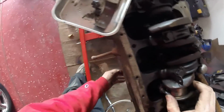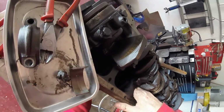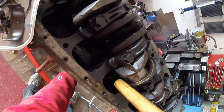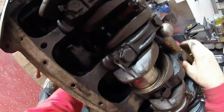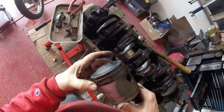Oh my God, the piston is just pushing out with my fingers. Oh dear, I'm about to have an orgasm. Okay, now I can't reach any further. Orgasm delayed. Okay, there she goes, and she is out. No seized rings, which is good news.